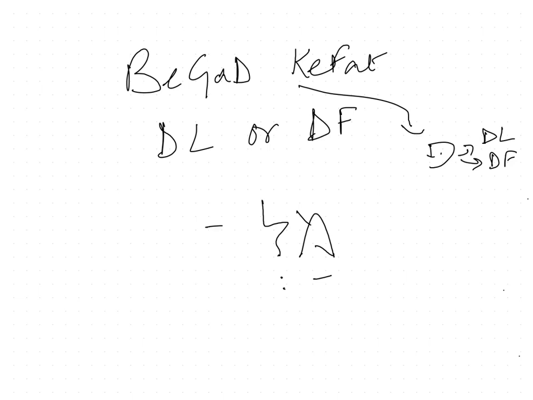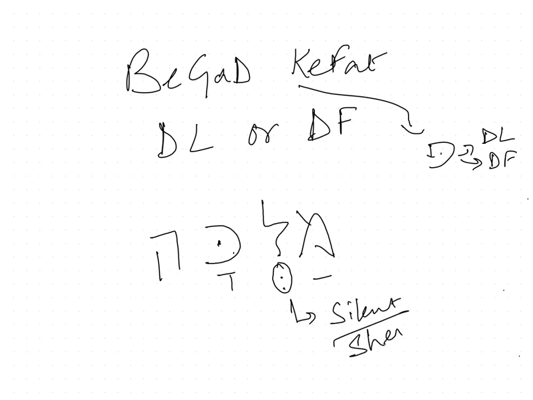Another one, Malka. Here you have a kaf which has a dot. This could either be a Lene or a Forte. So see what is preceding it, and this is a silent Sheva. It is not a full vowel, and therefore we can theoretically say that this is being preceded by a consonant Lamed, and therefore this is functioning as a Dagesh Lene. A Dagesh Lene is never preceded by a full vowel. Okay, in this case it is a silent Sheva.